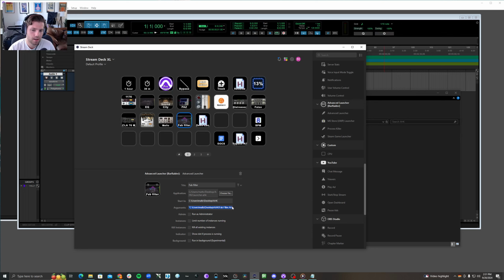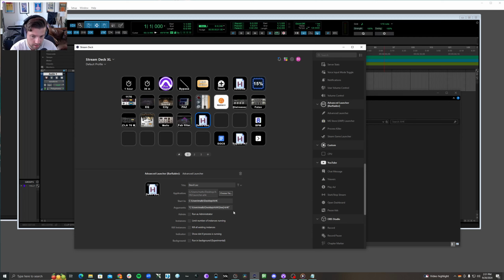In this case, we're going to use Devil-Lock, and I'll walk you through it. So I'm going to paste it, but I'll walk you through it from the beginning. So here we start with quotation marks, and we also end with quotation marks. You do your drive, your username, desktop if you stored that file in desktop, AHK, and then underneath that path, we had fab filter.